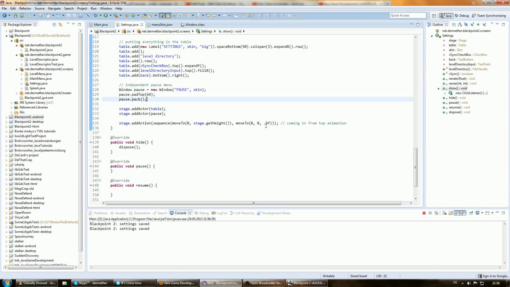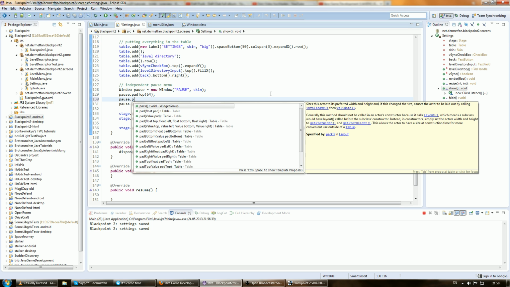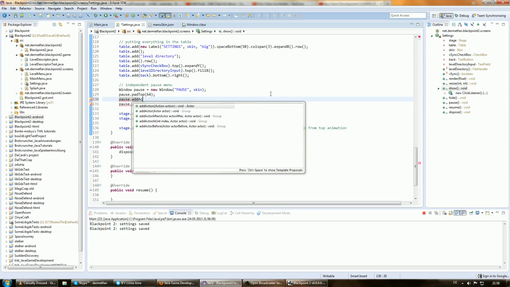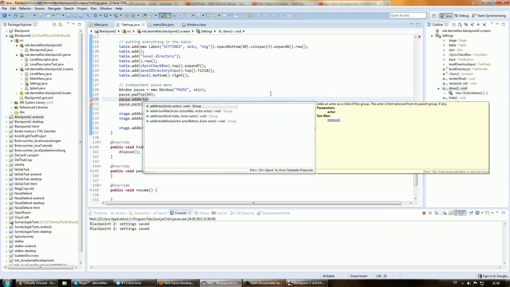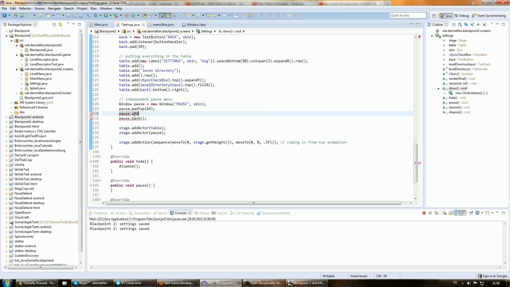So let's put some content in. We want to put in 2 buttons. Add. We definitely have to use the add method, because there is also the add actor method. And if we add actor, we also see the actor there and it's clickable and everything, but it's not really correct. We have to do add, because I'm just gonna show you that really quick. If we can just look inside there. Okay, we can't.